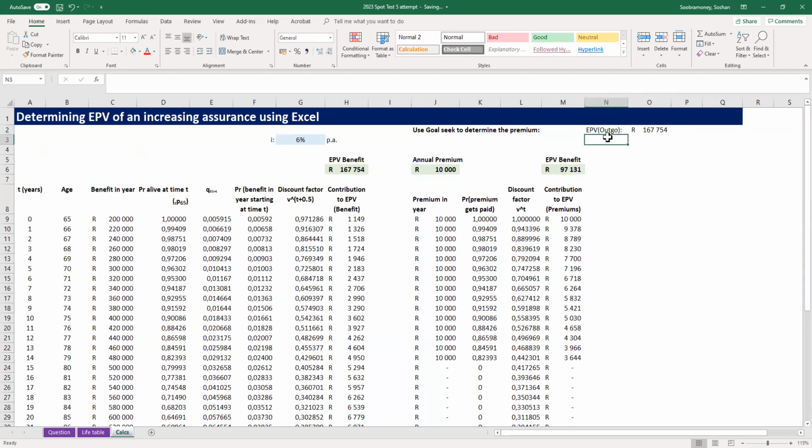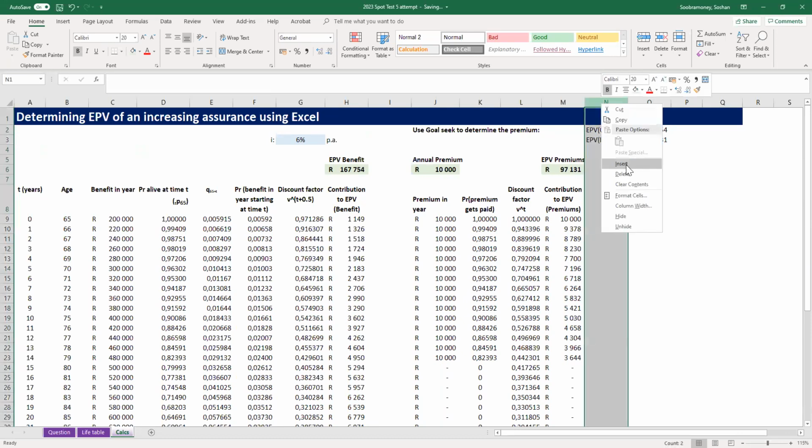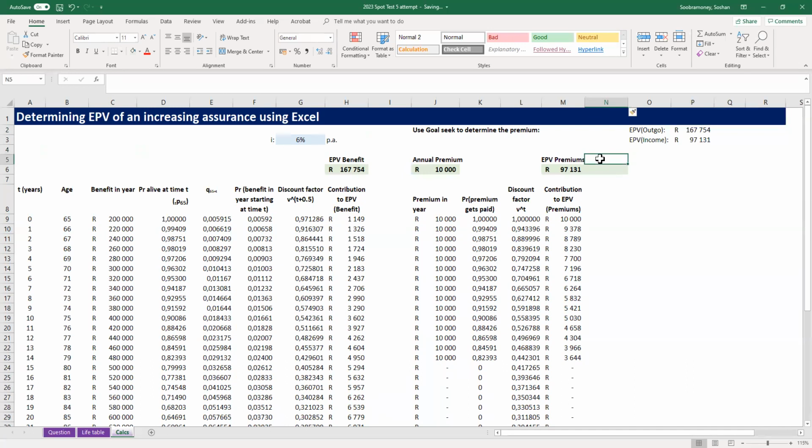Okay. What's the EPV of the income? Well, the EPV of the income is simply going to be the EPV of premiums. So I can just say that is equal to that here. So this, sorry, this should say EPV of premiums. Okay. Now I want to know what's the difference between those two things. Okay, so I just want to create a column here to create some space.